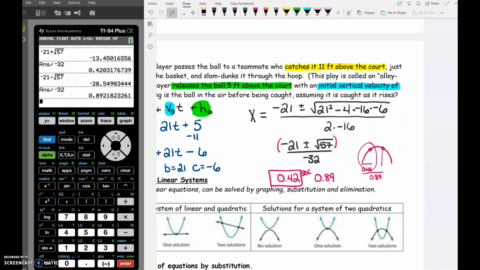On your assignment, watch for how it describes the initial vertical velocity. If it says that you are throwing something, it's going to be a positive initial vertical velocity. If it says that you are, I don't know, like spiking a volleyball downward, what do you think about that velocity? Use the negative version of that velocity. Hint, hint, wink, wink, there might be a volleyball spiking problem on the assignment. Maybe, possibly.